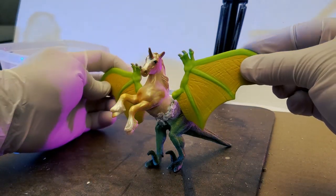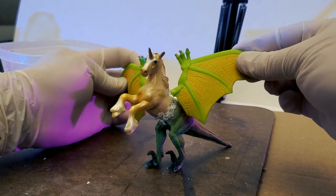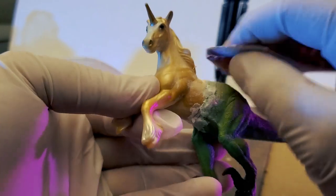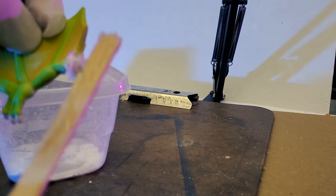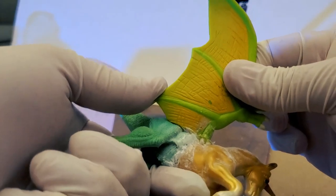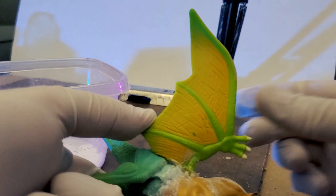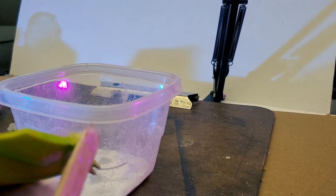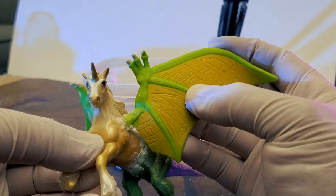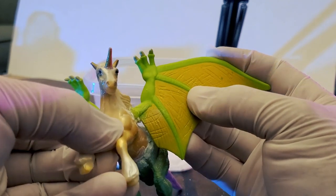So let's see what he looks like with the wings. Alright, not bad. There we go, trying to match it up to his shoulder joint there as best as I can. I kind of imagine that he would have some kind of different structure to his shoulder joint that would allow for the multi-limb experience there.